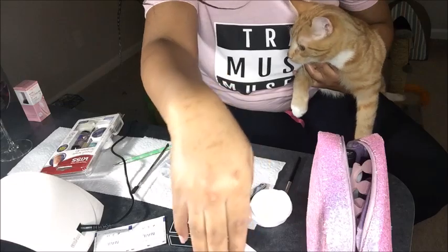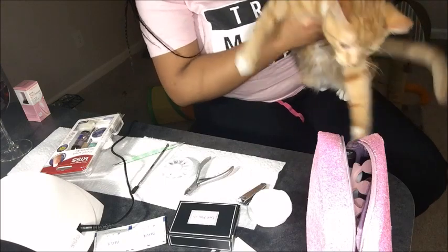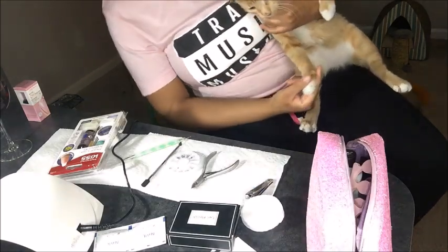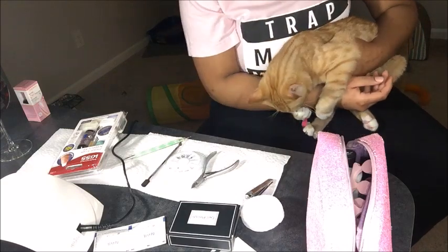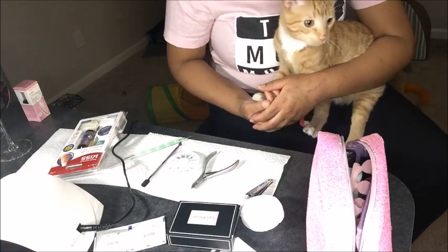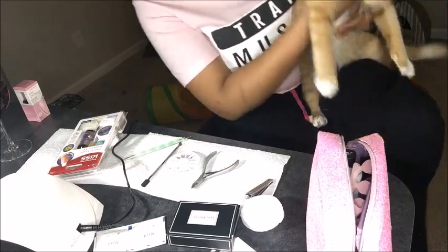Because my hands, y'all see this? Look at my hands. Say hi to the people. This is my baby, y'all. This is my son. He is 6 months old, and he wants to just say hi. Stop biting me. Hey, that's not nice, okay? You need to understand that's not nice. But yeah, he's a biter, as you can see. So if anybody got anything to say about how ugly my hands look, it's his fault, y'all.